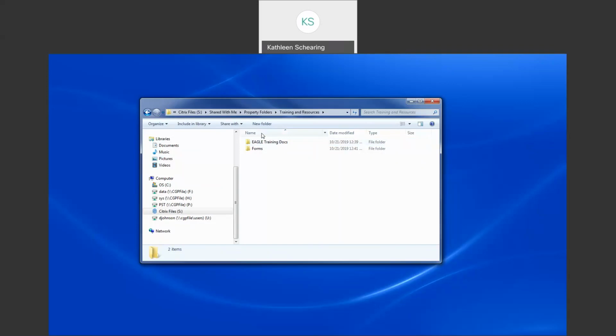So now every one of you has access to this same exact folder. That way, if I need to change something, all I have to do is go in and change it once, and it's there for everybody. And it's not just for Megan and I's sanity, but also to make sure that we don't make any mistakes. When we're going into every single property folder, there's a chance that I might miss somebody accidentally. So if I miss, let's say, one of the Jefferson House that I have up in Carlsbad, Debbie or Linda may not get the new form, and then they don't know what's going on. And I don't want that to happen. So this is going to make sure that we're all on the same page.